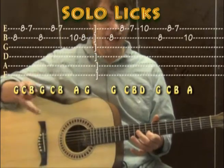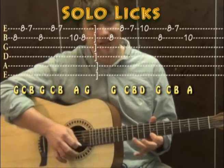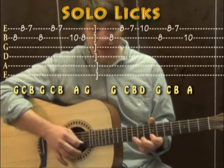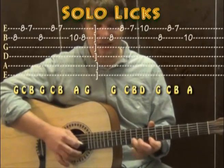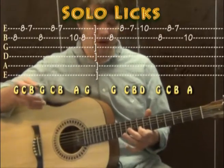And then there's kind of a tag at the end of that where you're going 8, 8, 7, and then going to 10th fret on the high E. So 8, 8, 7, 10 on the high E. And then you kind of come back to the 8, 8, 7, 10, 8 at the end of that. So you may want to try playing around with that.